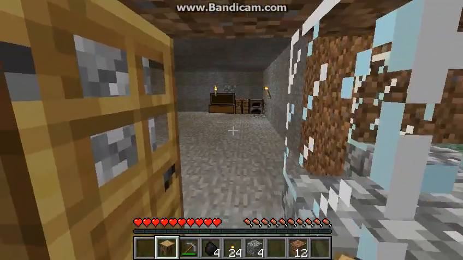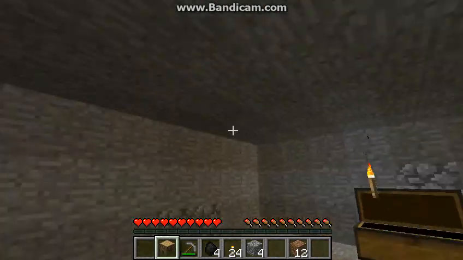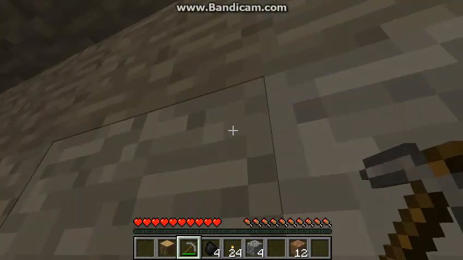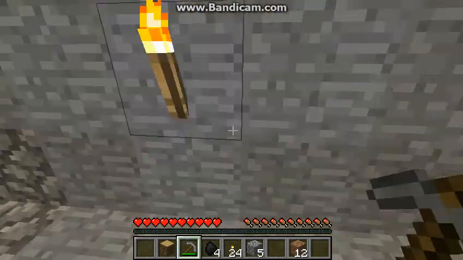We should start a mine, shouldn't we? Yeah, you can do that. Wait, I want to make an upstairs. No, I want to make an upstairs. Fine then, I'll go mining, you make an upstairs. Where should the mine be? I'm going to make the mine here.